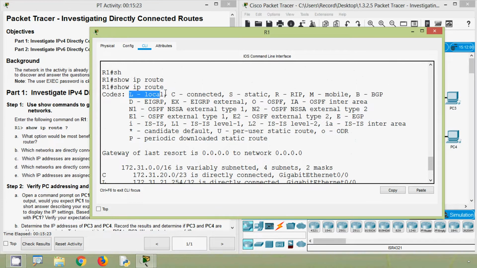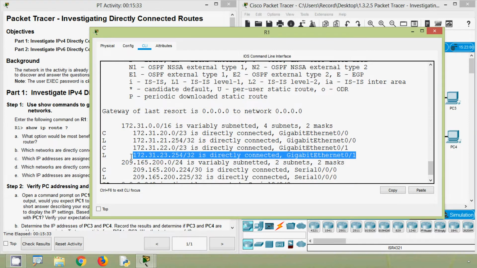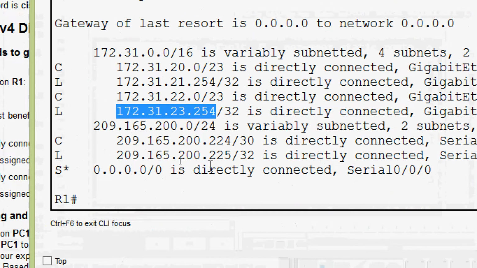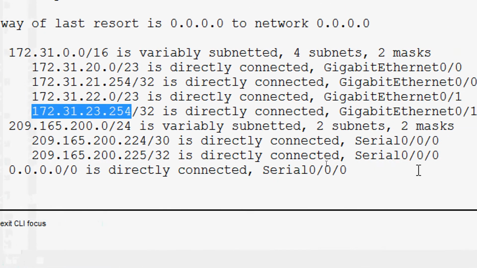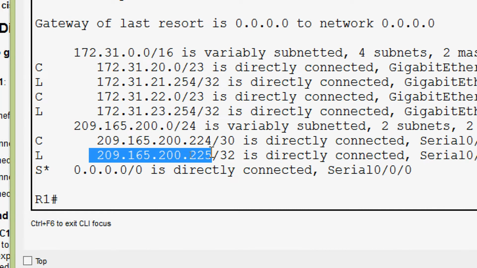Here we can see L is for local, and here we can see the IP address for this interface GigabitEthernet 0/0. Then for G0/1, here is the IP address. Then coming to Serial 0/0/0, here we can see the IP address.